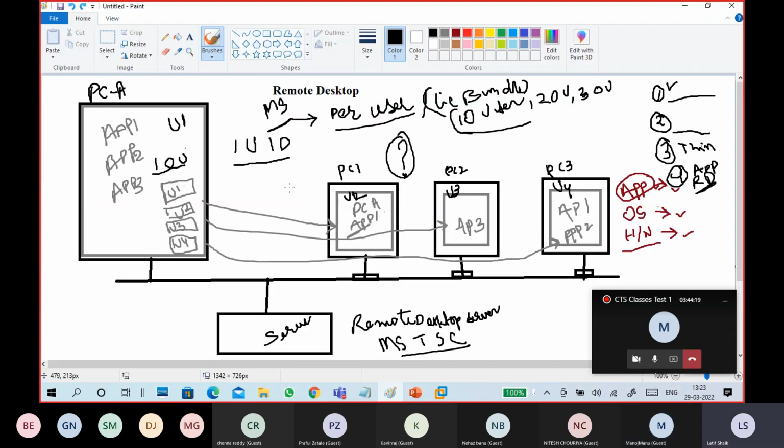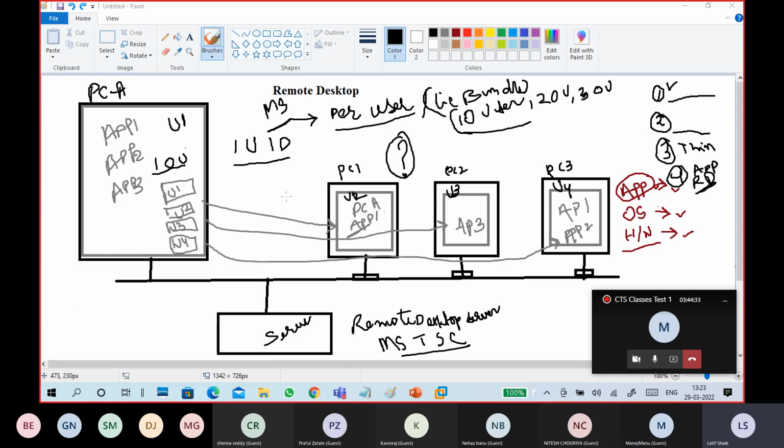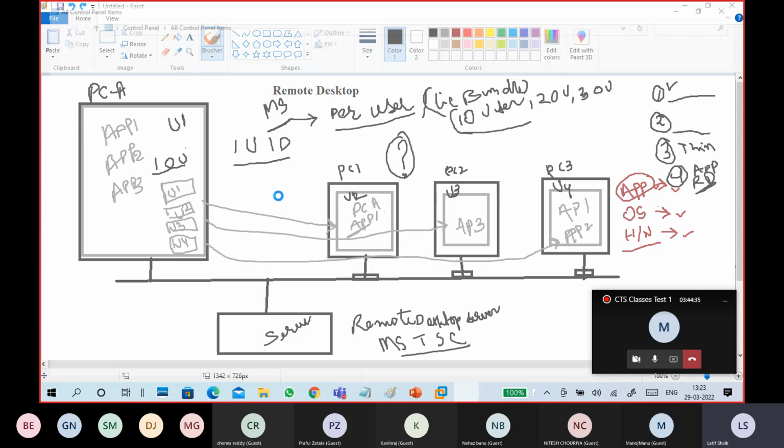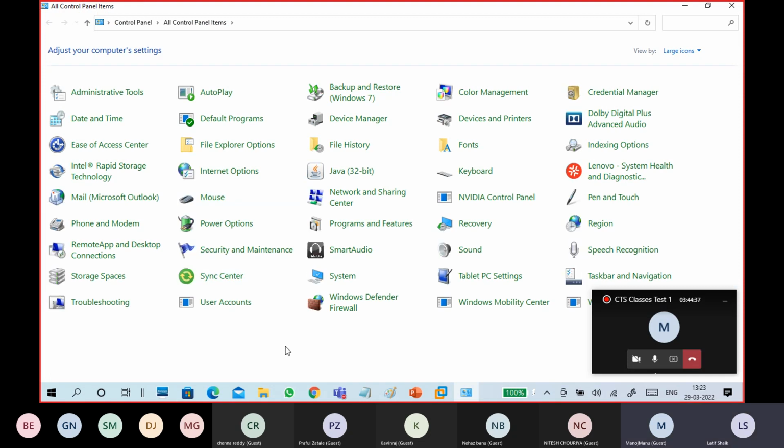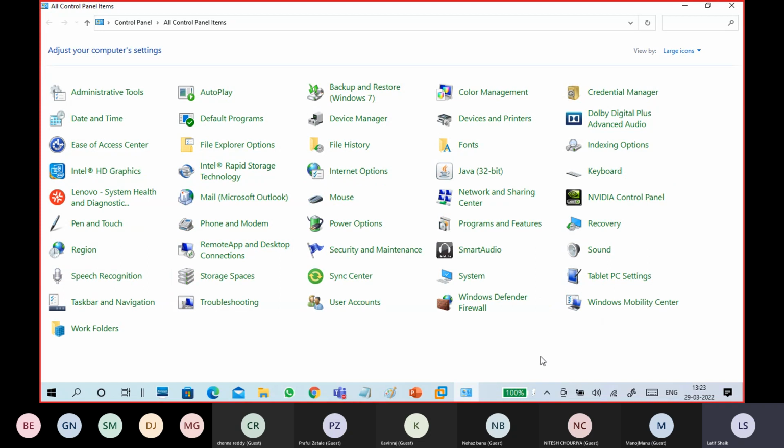So to access the application, you are accessing the entire desktop. I'll make one small change, go to Control Panel, and I'll show you. You don't need to access the entire desktop. Simply access only the application. In Control Panel you can find Remote Apps and Desktop Connection.